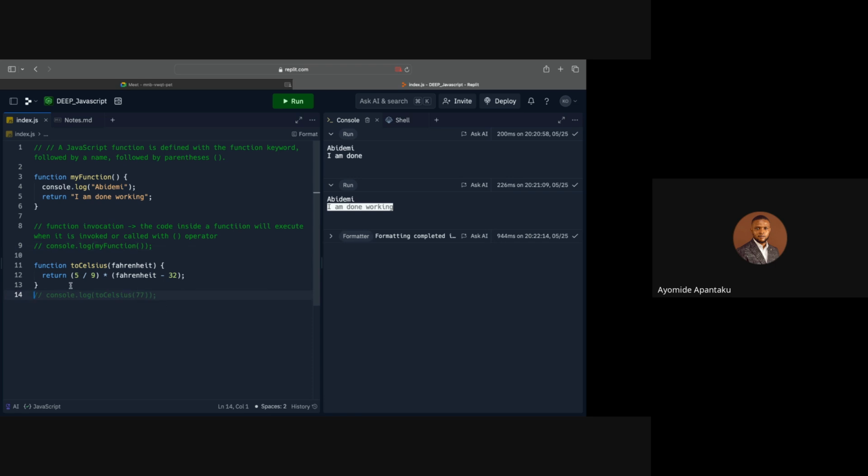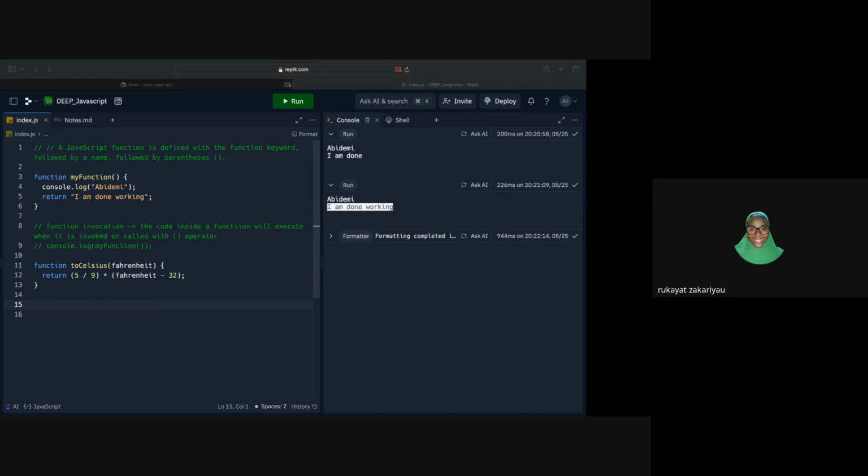So we have a function called toCelsius. And what this basically does is it takes a value. What did I call this Fahrenheit here? Look at me, the keyword I use for it. Argument. Thank you. So it basically takes an argument.